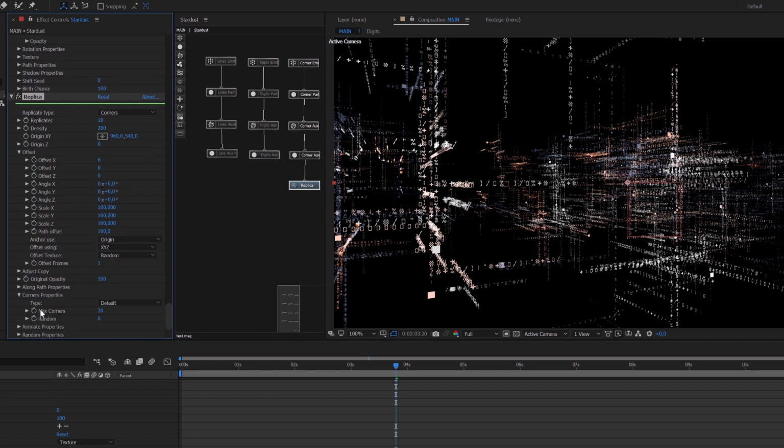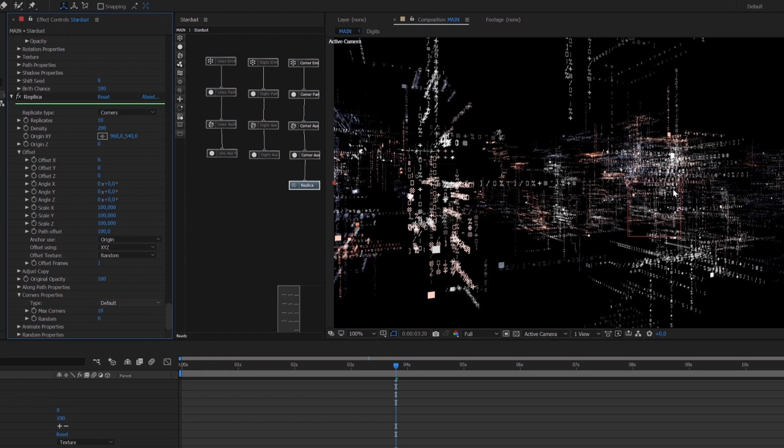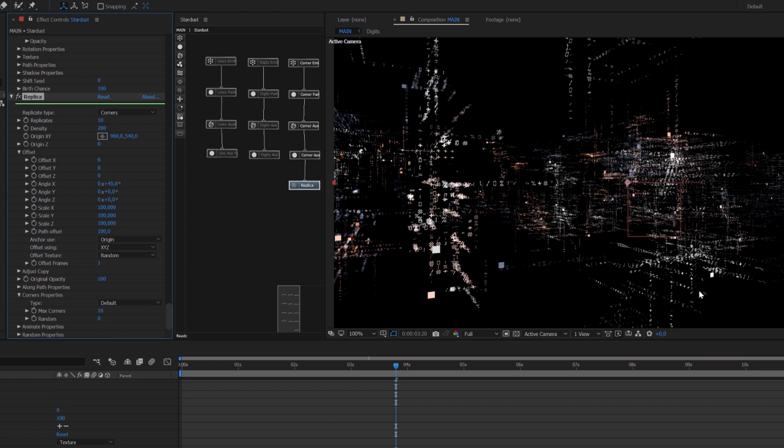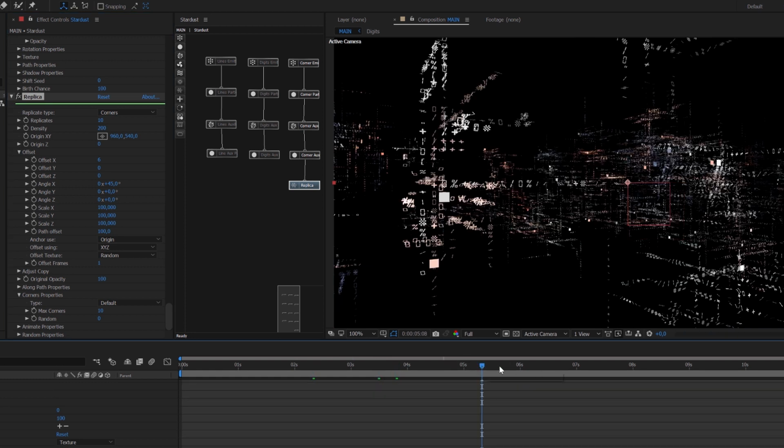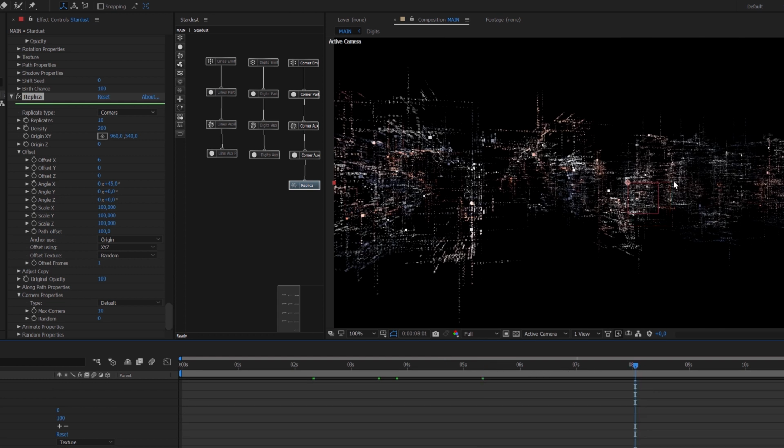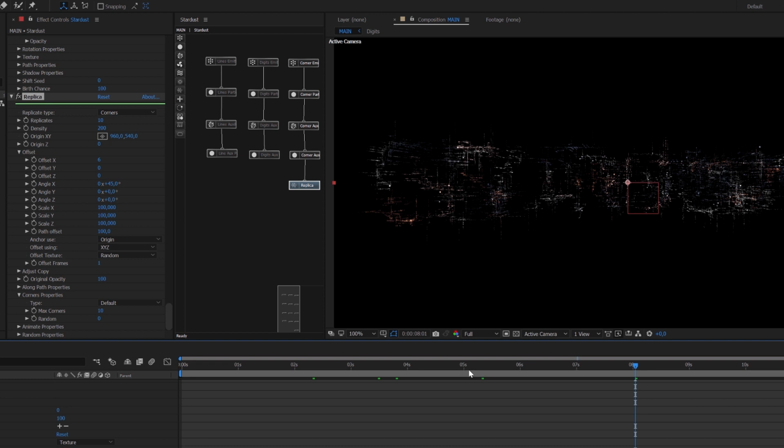Now let's move down here to our corner properties and let's change the max corners here from 20 to 10, and this will just reduce the complexity of this a little bit. So I prefer this look here. And another thing that we want to do is give this a little bit of an angle. So I can change the angle here in X to 45 degrees and you will see what this does. This just rotates them a bit and also adds a little bit of randomness and just a little bit of another texture. And actually this is all about texturing, you know. These particles will just add a complex texture to our system here, and I think that this looks really nice.